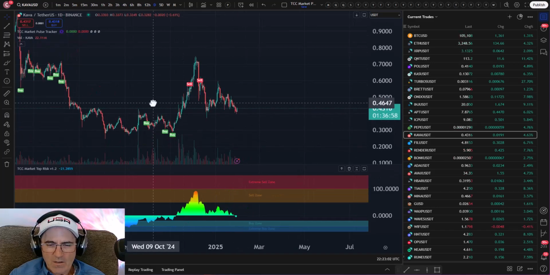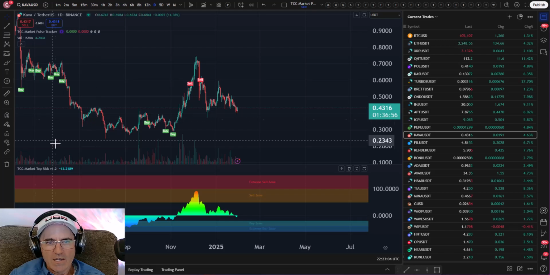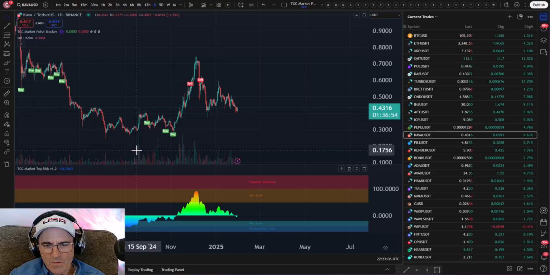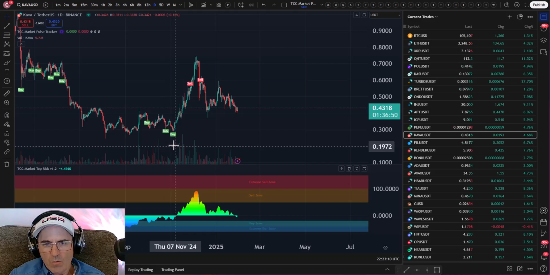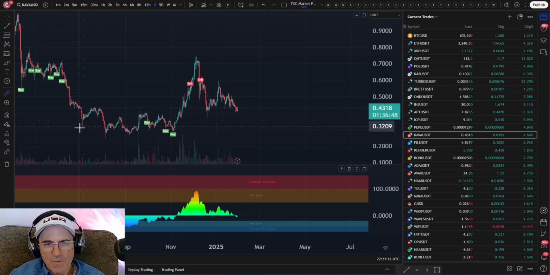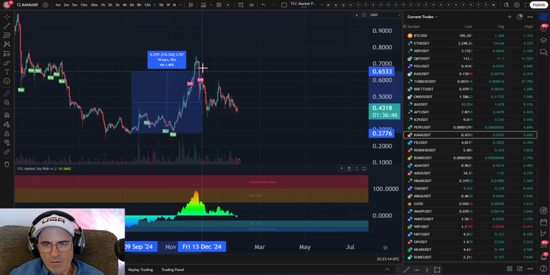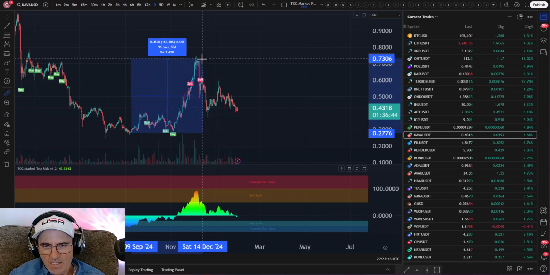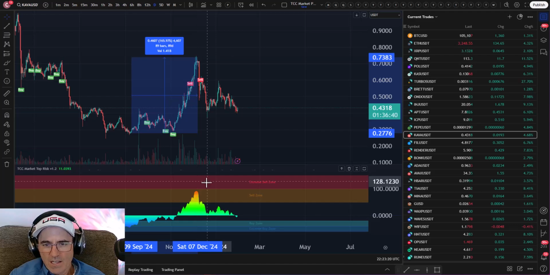Last one. I knew I said I was going to do one more, but here's Kava. Okay, Kava again, all the way through June, all the way through last year, pretty boring, all the way through October, and then boom, boom, Kava took off. So let's just say you accumulated in here, you'd be up 162%, and your sell zone right there, it's in the red. You better take some profits out.